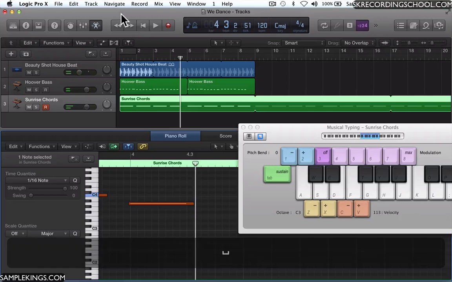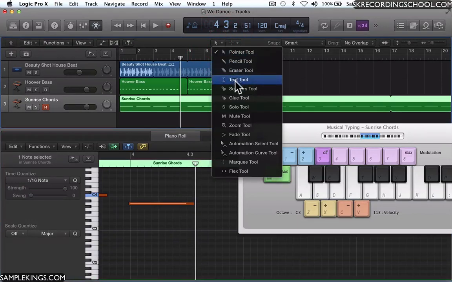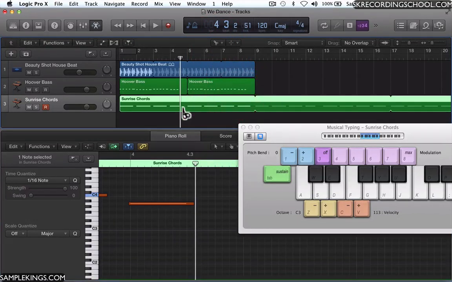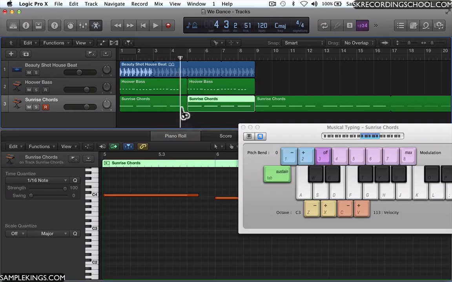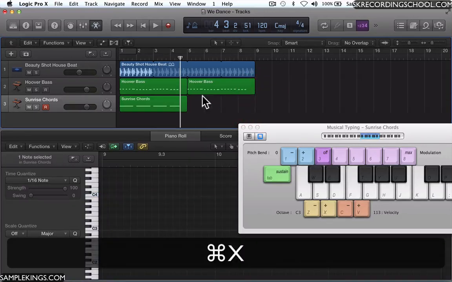I like the first part. The first one works perfect. So I'm going to go back and get my scissors. I'm going to go get my scissors right here and pull the scissors up. And then we're going to come here right to where the beat's at and make sure I'm right on that beat and cut it. And so now I'll go back to my T tool, which is the pointer. I'm going to take some stuff out. I'm just going to get rid of that. Get rid of this stuff at the end there.